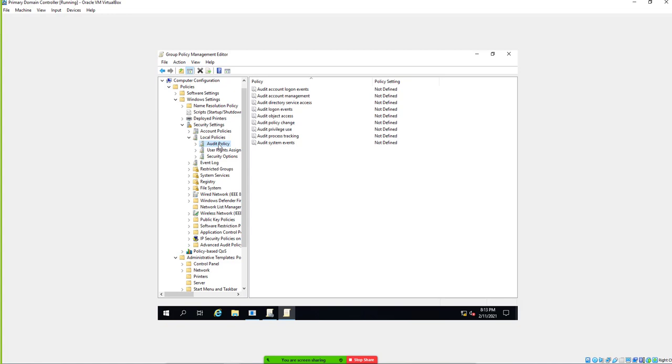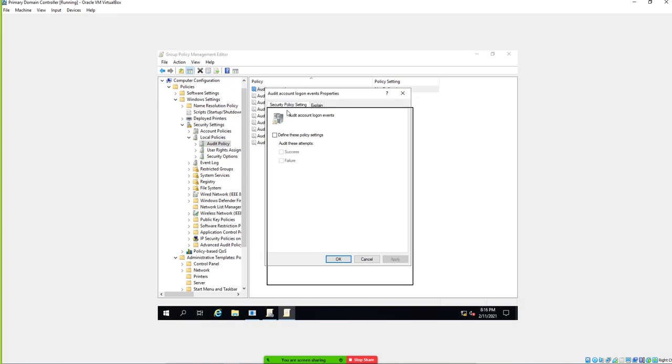For example, a user comes to you and says, hey, I think someone logged into my computer. Can you please check who logged in and what time someone was logged into my PC? If you have this audit policy turned on, you can basically see all the logs of different activities. All right, so let's get started.